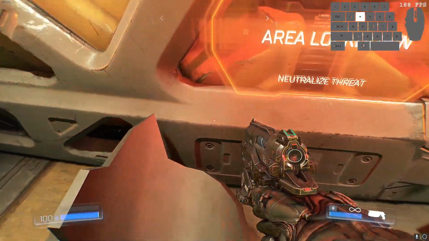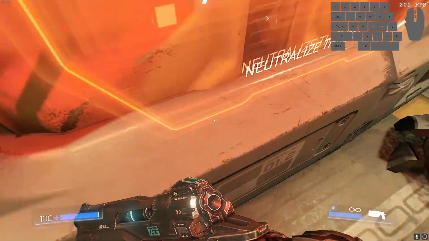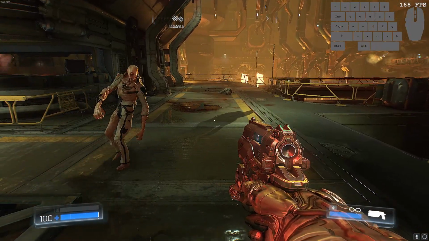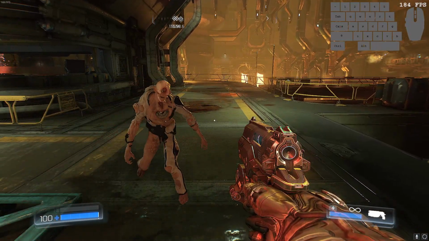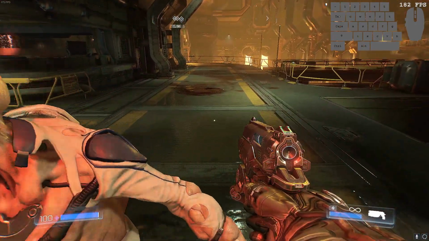Alright, so we're going to approach the door. We're going to line up about right here. Okay. We're going to let the zombie come up and hit us. And now, with this trick, the angle is the most important thing.